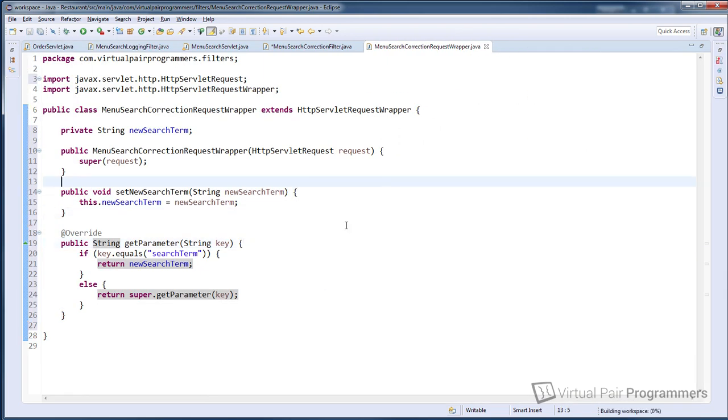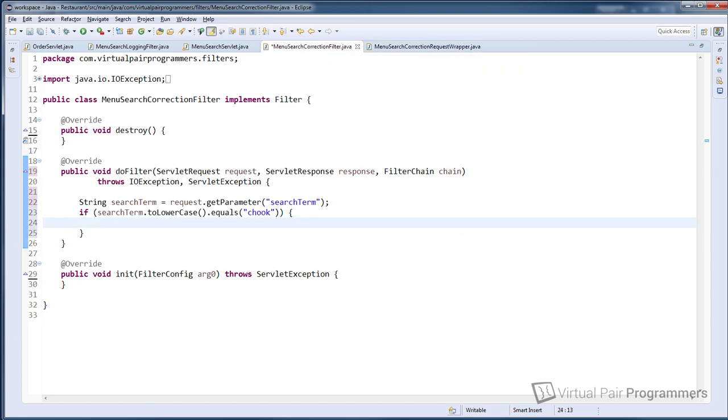What we've created here is an extension, if you like, of our original HTTP Servlet Request object, which contains it, and by default, anything that we try and do with our extension is going to delegate down to the underlying request object, unless we try and call getParameter. And if we get the parameter on the search term, then what we're going to get back is our search term. Otherwise, it's going to delegate to that higher level request object. So now we've got this, we can use it in our filter.